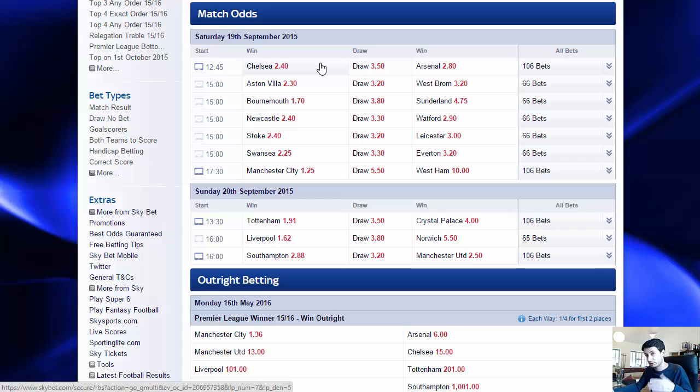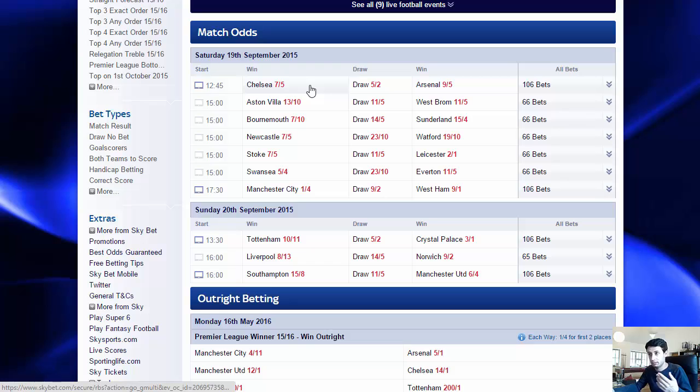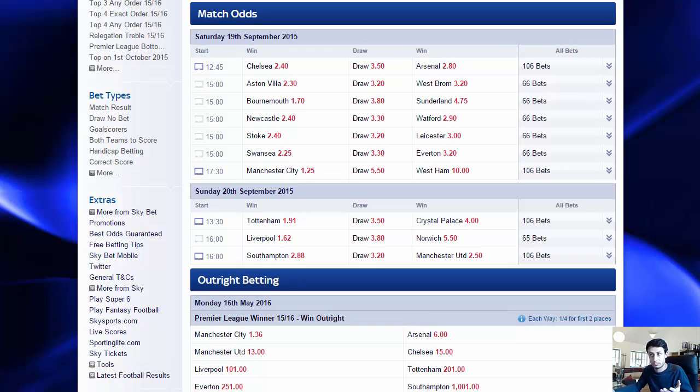The good thing about the decimal odds is it's a bit easier to understand, because what would happen if we bet, say, £8 or £12 or any other amount on Chelsea at the fractional odds? It requires you to do a calculation to know how much you're going to get back. This is why we use decimal odds. Whatever amount we bet on Chelsea, I know that I just times that by 2.4 and that's going to be what I get back. So if I bet £10, I'm going to get £24 back. £10 times 2.4, and you can do that with any number.